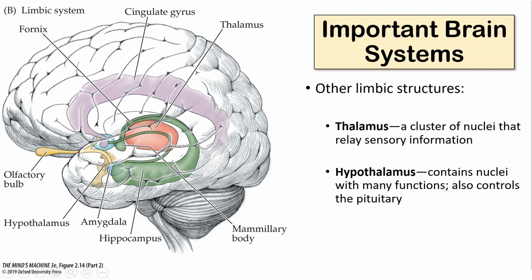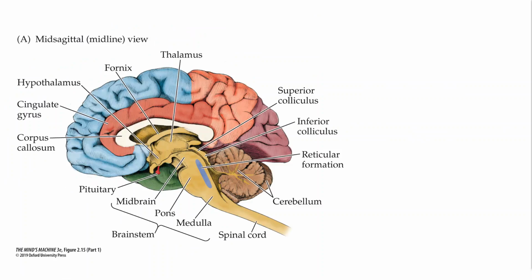What are some other regions that we can look at? If we were to slice the brain right down the middle, we're looking at a mid-sagittal view. You can see there are a lot of different brain structures, but what I want to highlight here is the forebrain, which is what we have been talking about, the midbrain, which is just a little section here, and the hindbrain, which is part of this brainstem area.